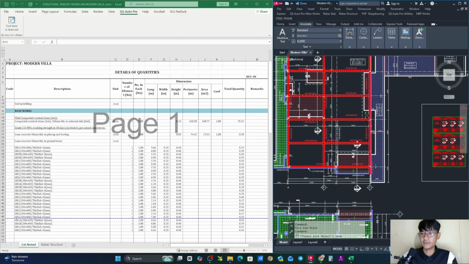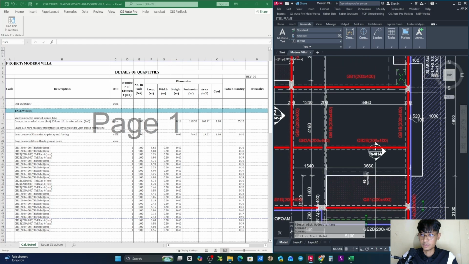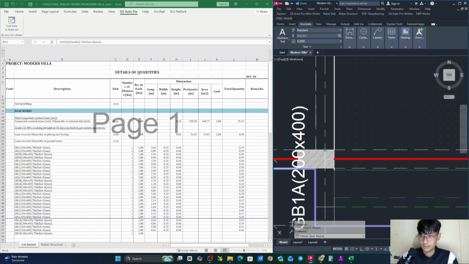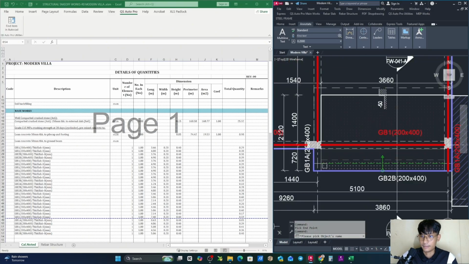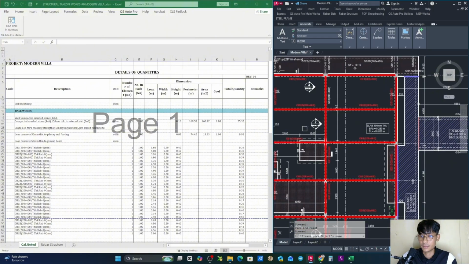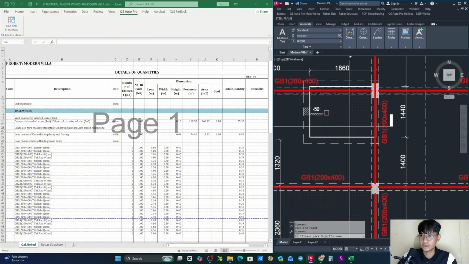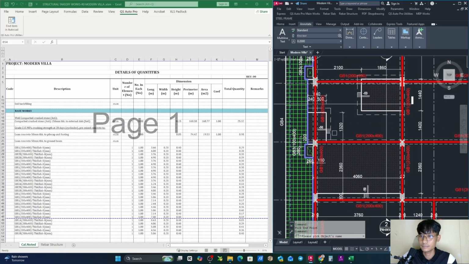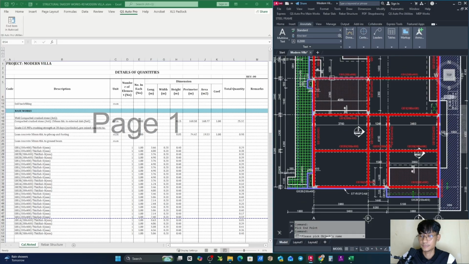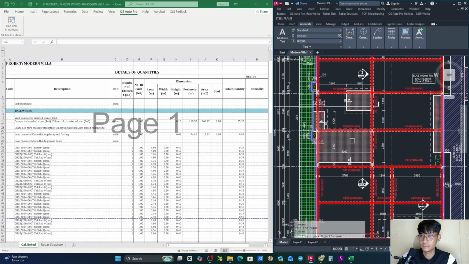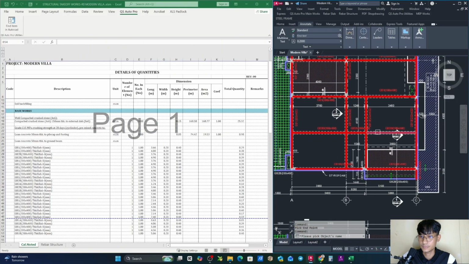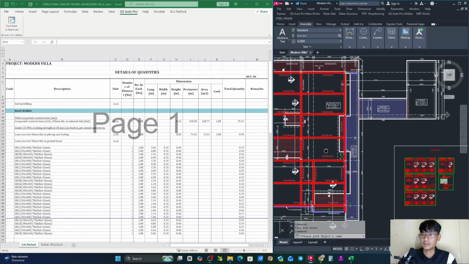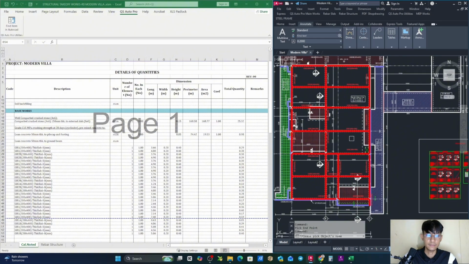See, it's really fast. And this one as well. We need to finish the inside of the building. Okay. So we got the horizontal and vertical. So we got now all the beams inside the building.